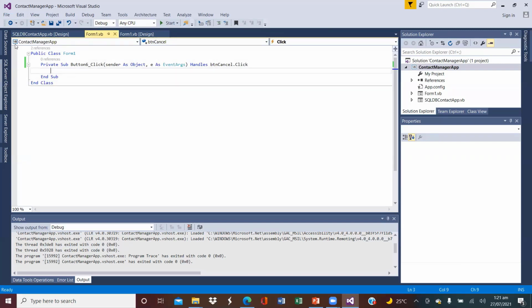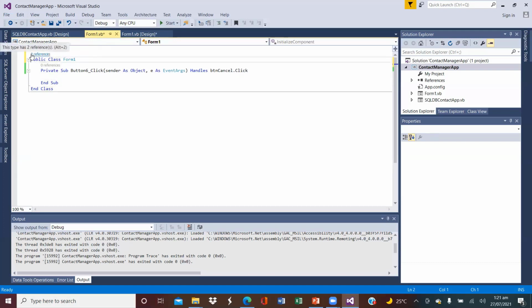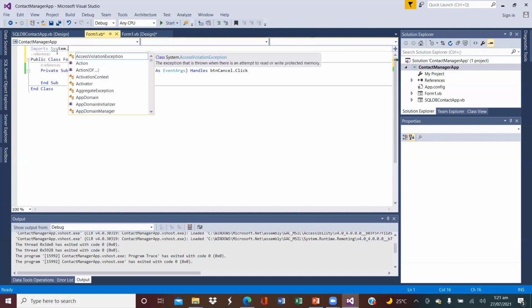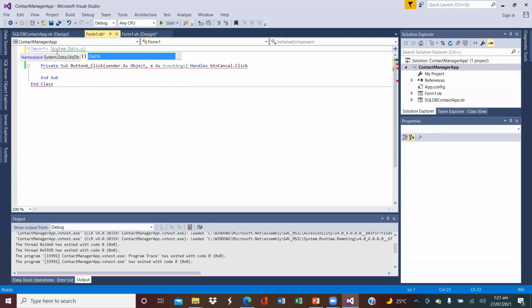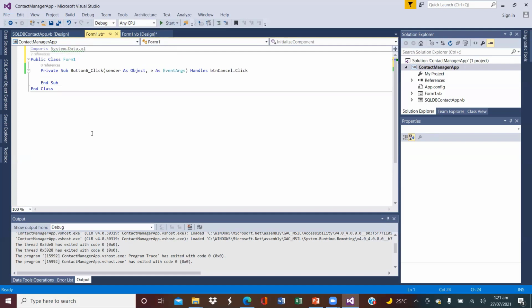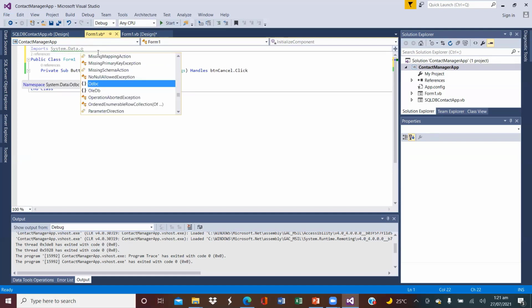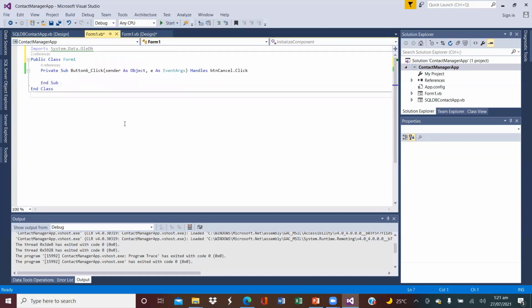All right. So we'll start with the Access database. We first of all start with this. We just write Imports System.Data.OleDb.